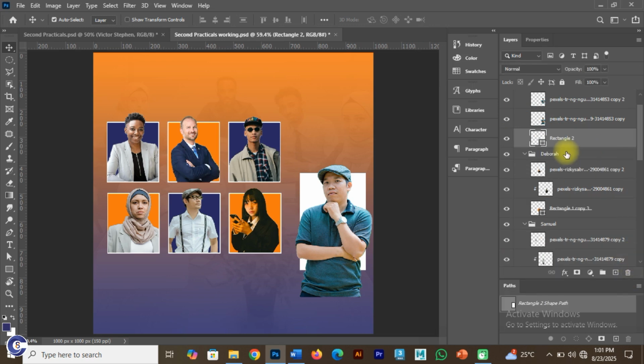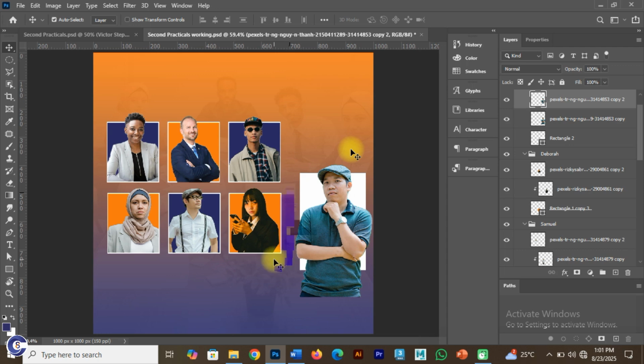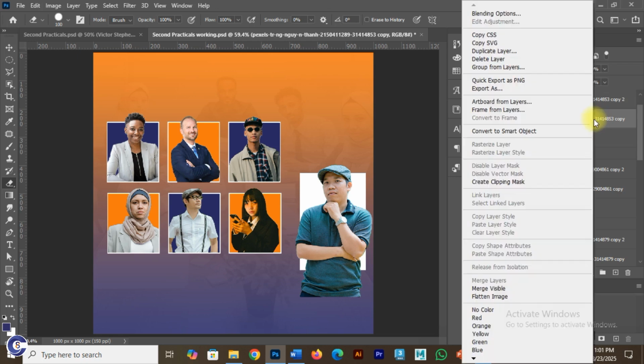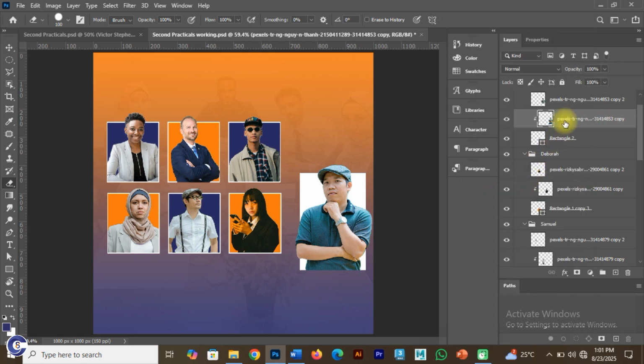Let me just finish up with this image here, and I think just move up there, get to my eraser tool. I think I'm having issues. Okay, I have no clip mask here. Let's see. I should clip mask first. Right click, create clipping mask. Then yeah, I think that's that.